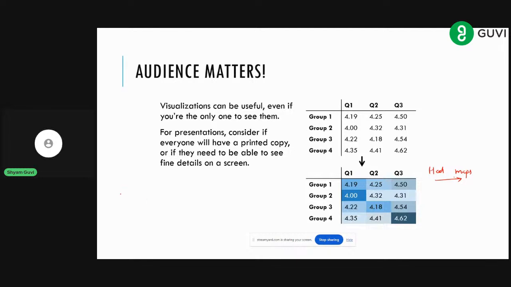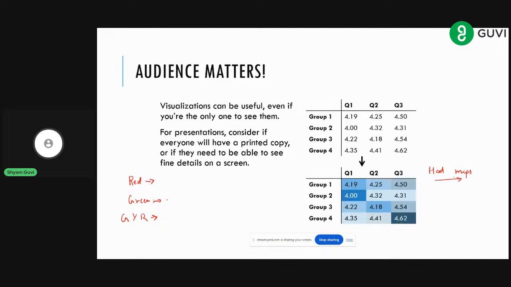Let's take an example of different shades. Let's say you have taken red. The lighter red is lower values and the darker red are basically higher values in one scenario. So the general convention is, guys, people use red, then green, and then basically transition from green, yellow, and red. Whenever you are trying to pitch that something has gone really wrong, especially in something like RCA, root cause analysis, then you use red coloring. You want to highlight what has gone wrong, so it becomes pretty evident. Everyone will quickly see the red box.